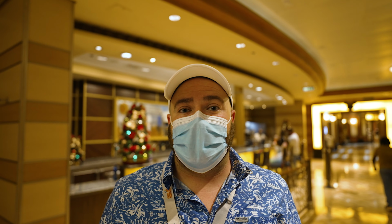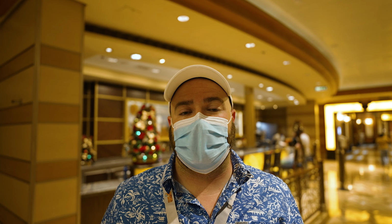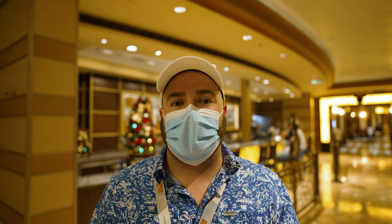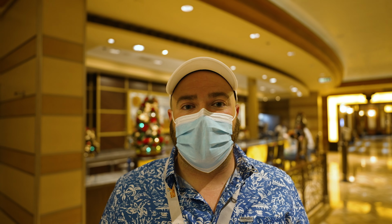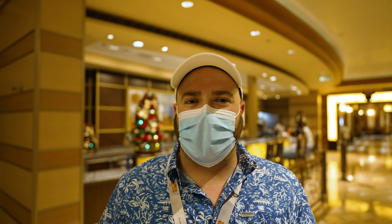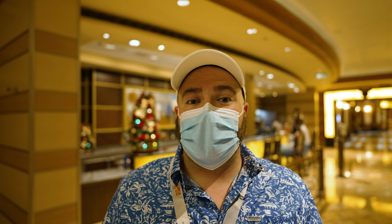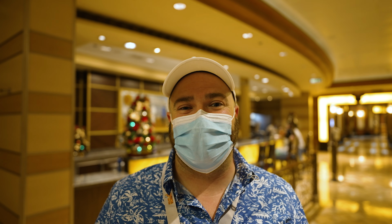So if you're looking to drink here on the Dream, there are a lot of bars available. A lot of them are located in the district, which is that adult area. There's quite a few over there to cater to different things like champagne, your traditional bar. They have a Skyline bar, which has rotating backdrops, which is cool. There's a bar right behind me off the atrium when you first come in. There's a bar upstairs by Remy's and Palo's called, I think, Meridian, which is a really nice, cool themed bar. And there are just a ton of bars outside as well, up on the pool deck. So if you are looking for a bar, you are going to find a bar that fits the type you're looking for here on the Dream.